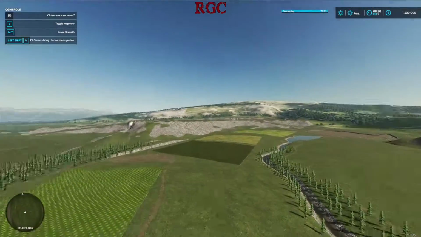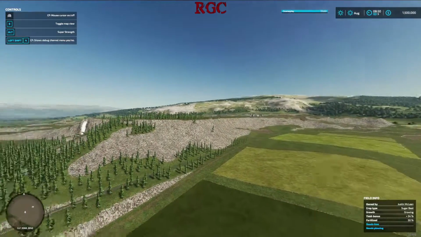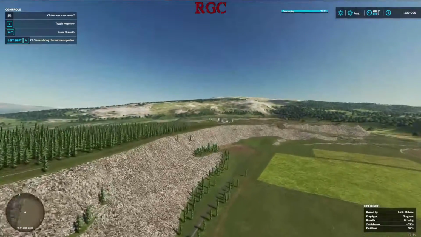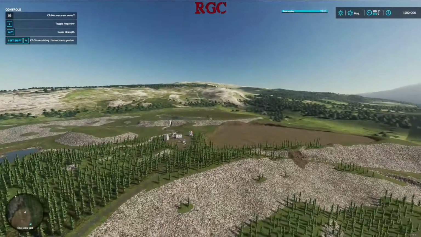Just to give you an idea, this highlands area here can go up another probably 40 to 50 meters. So this is not the highest. It used to be the highest level on the map, but I lowered the whole terrain down, and now you can add more if you like.